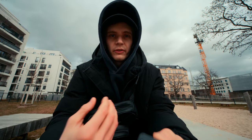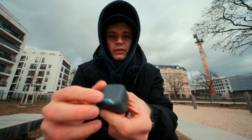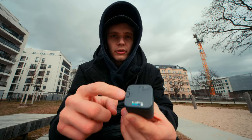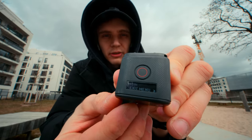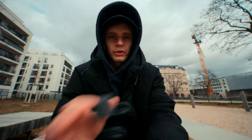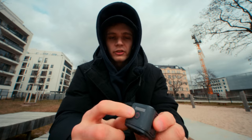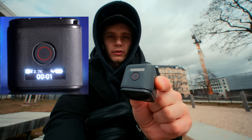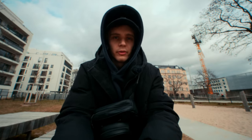This camera is really easy to shoot with but really hard to control, because you only have two buttons. One is the record and power on/off button, and the other is your menu button. There's also a tiny mini LCD screen — it's not great, but you can still do something with it. Most of the time I leave this camera on full auto, and when I need to grab a shot, I just tap once on the button — it turns on — and when I want it to stop, I tap again and it simply powers off.